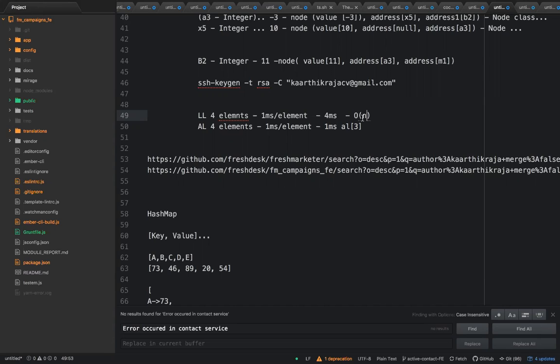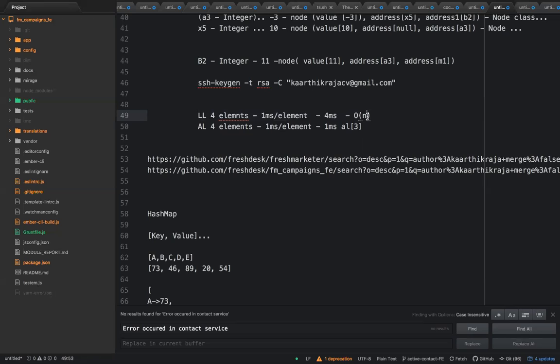It's going to take n time, right? N is the number of elements in the linked list, the number of input data set. So n may be anything. If I have 10,000 elements in the linked list and I wanted to access the last element, it's again going to take n times, because each element will take 1 millisecond. Having 10,000 elements, it's going to take 10,000 milliseconds. So this time always depends upon the number of elements present in the linked list. So we represent this as n, where n is the number of elements.